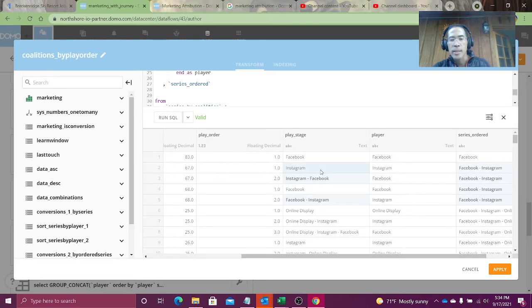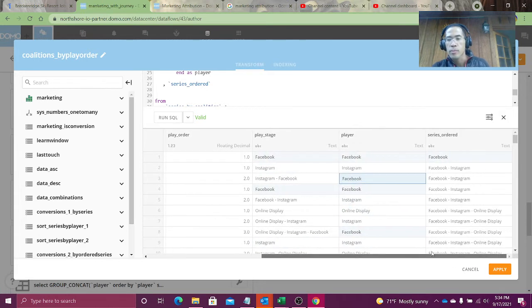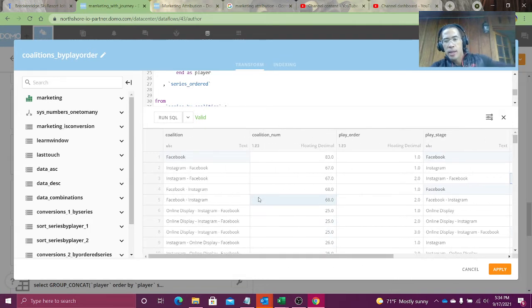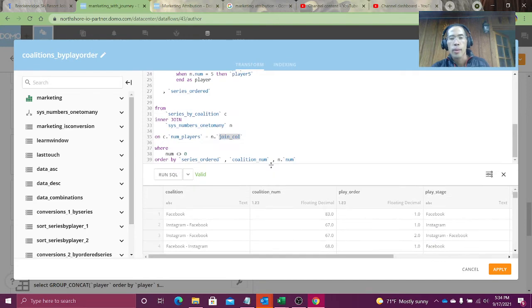And the play stages, first Instagram goes, then Instagram and Facebook goes. The player is Instagram first and Facebook second. And then eventually I need to look up the coalition values. Cool. We know how to do this join on one-to-many.